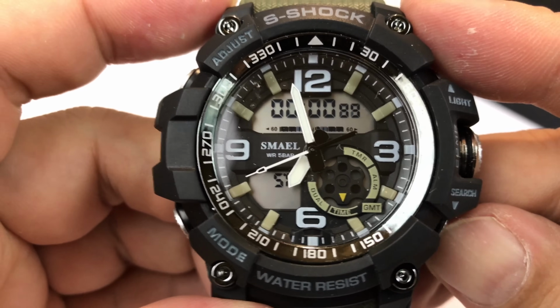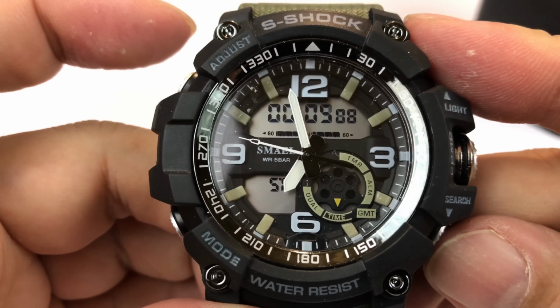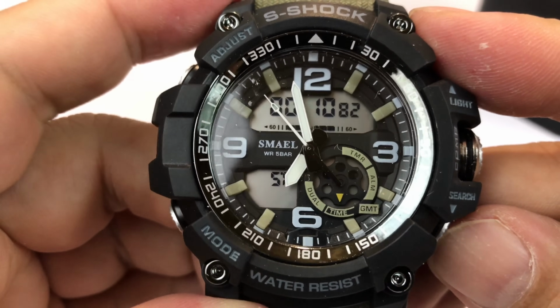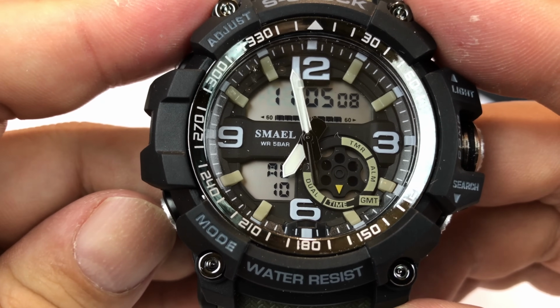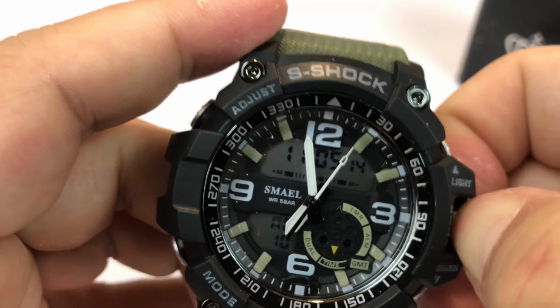If I start it here and hit this, let's see if it splits. Let me hit it again. I guess it did, but you've got to hit this button down here to see what the split is. So stop it, reset it. Let's get a stopwatch, hit the mode again, and then we're back to the front. So I'm not entirely sure how the crown is going to work yet.